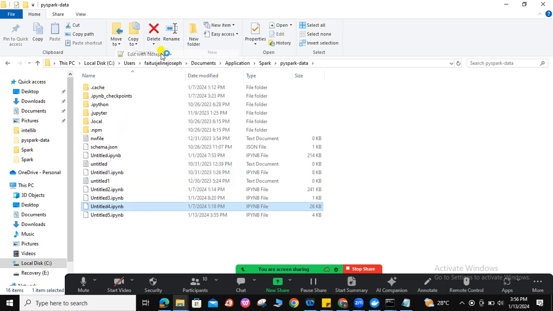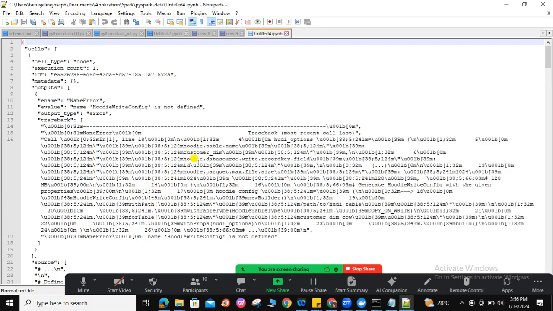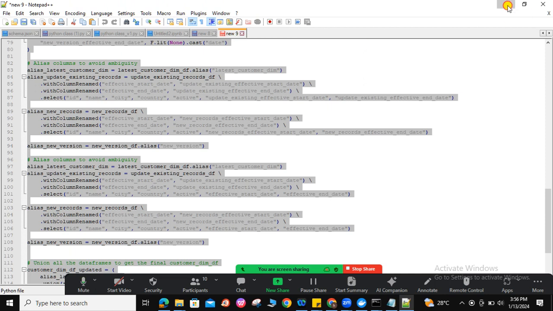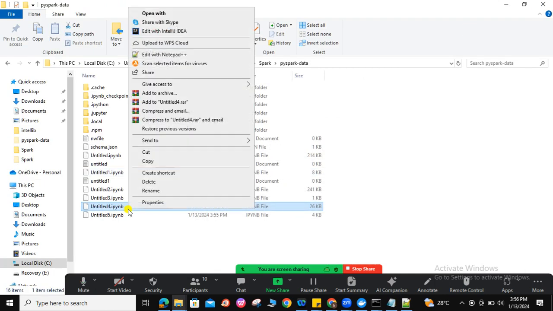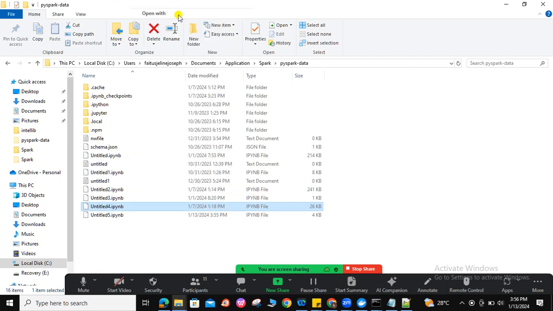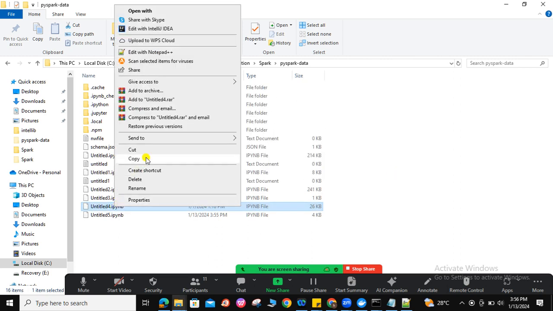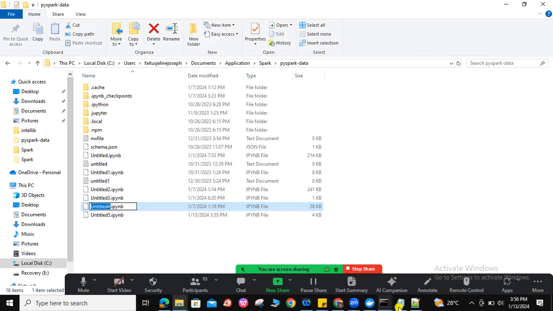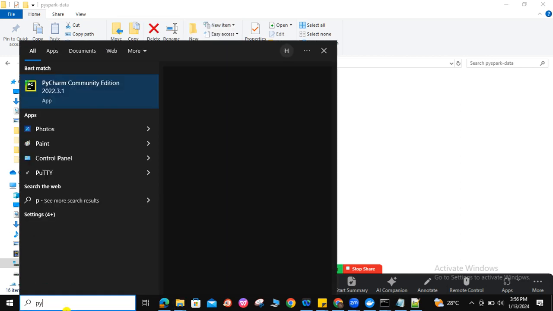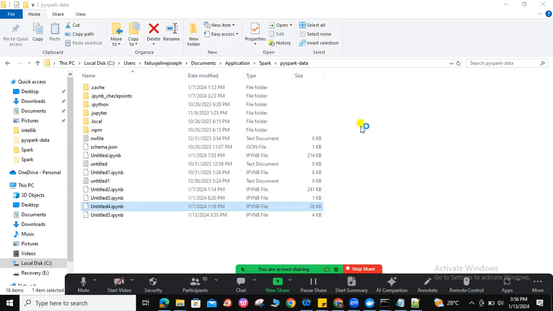Was it 4? I'll try to directly open with PyCharm. Let me open PyCharm. Actually it was already open.